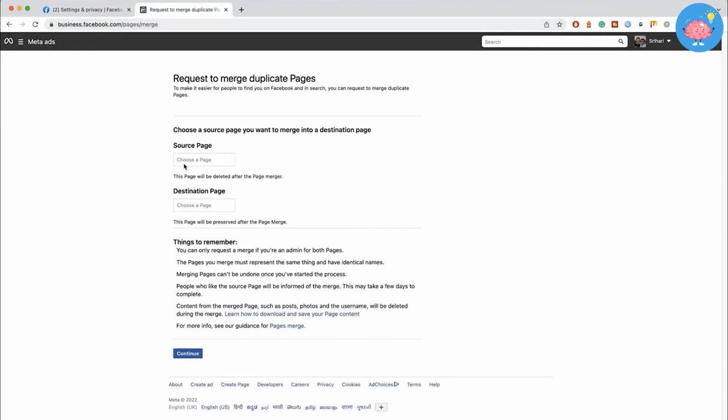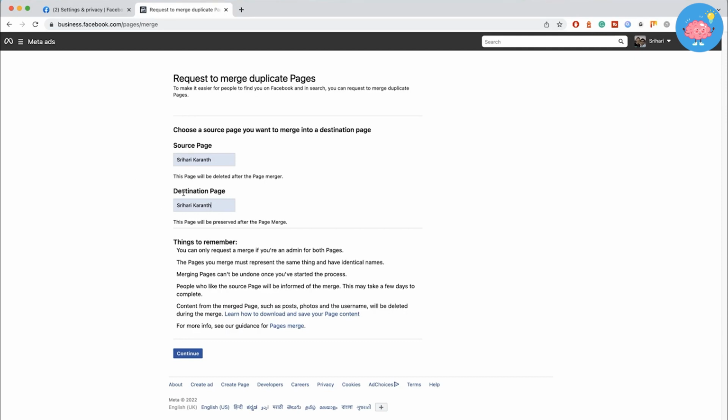business.facebook.com/pages/merge, and you get this page here. You just press @ and mention the page that you want to start with and give the destination page. The top page will be deleted and all the followers will be merged with the destination page. So make sure you are okay with deleting this page. And it will be instant. The follow count will be updated instantly, maybe it will hardly take 1 minute.